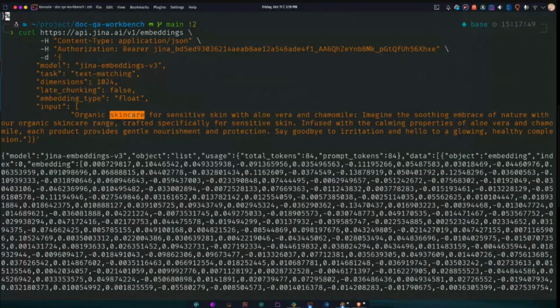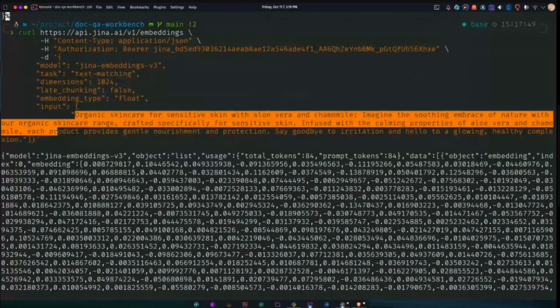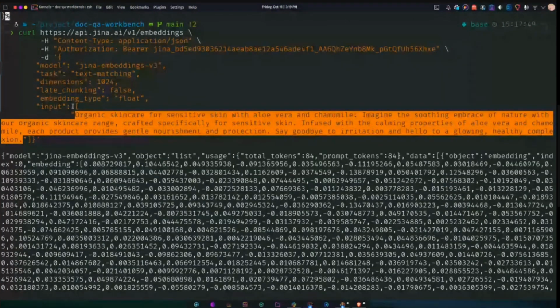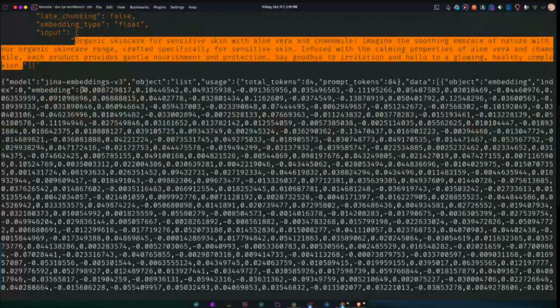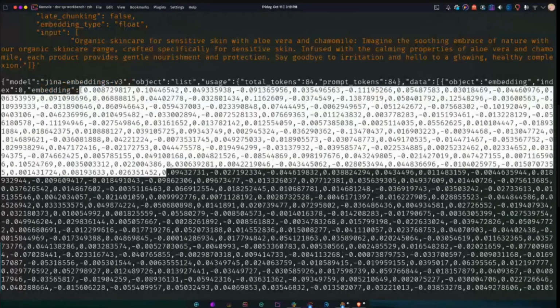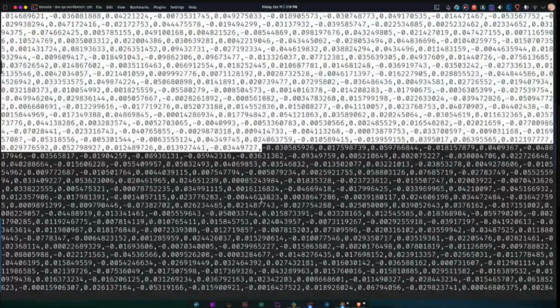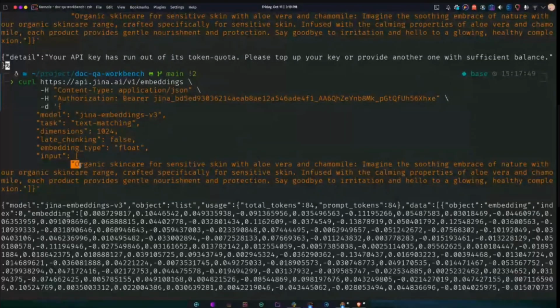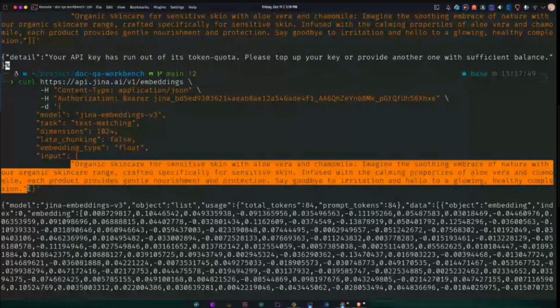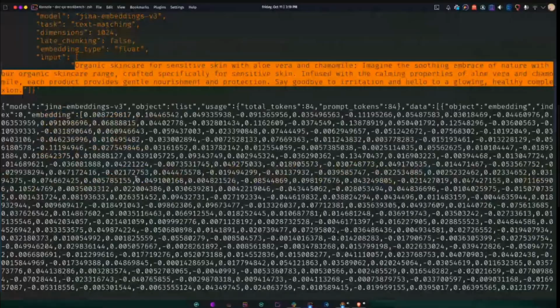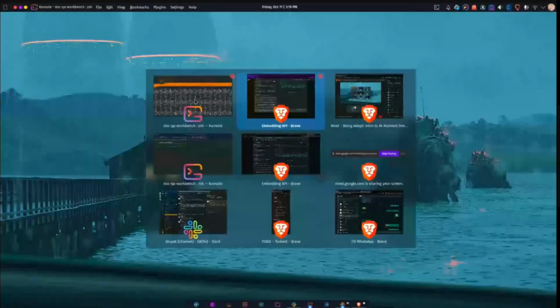So it breaks down quite literally every word, but since we're passing it as a single chunk or a single sentence or a single paragraph, it keeps everything related to each other. So this whole list or array of embeddings is a direct translation to a machine-readable form of this statement or sentence.